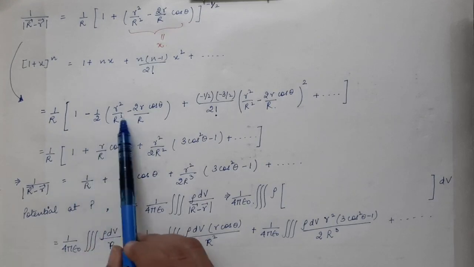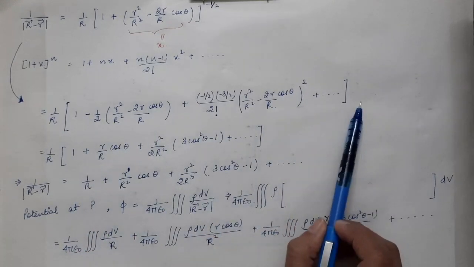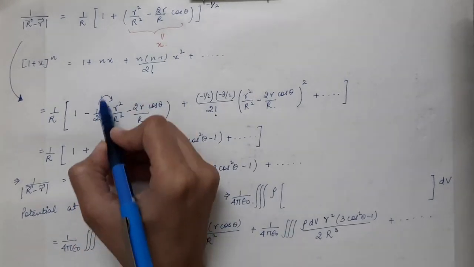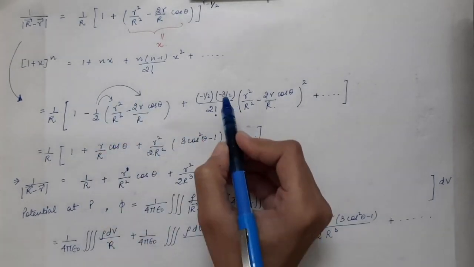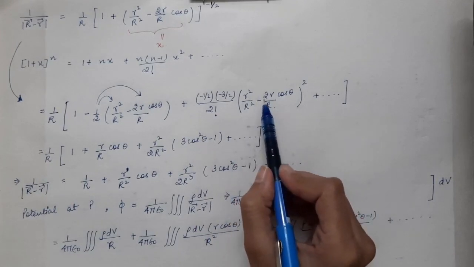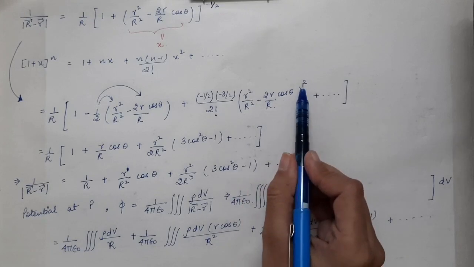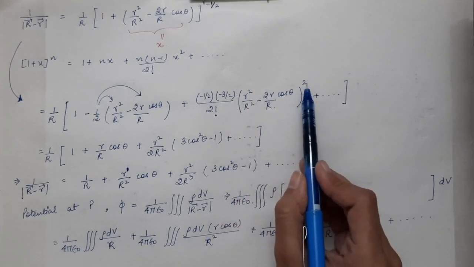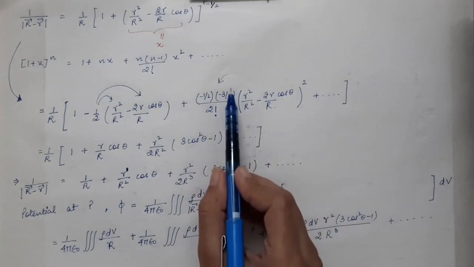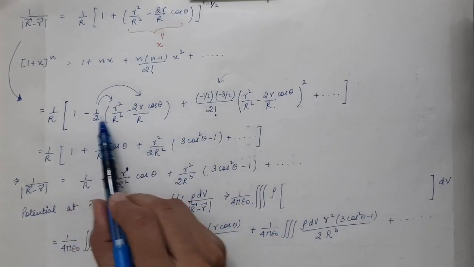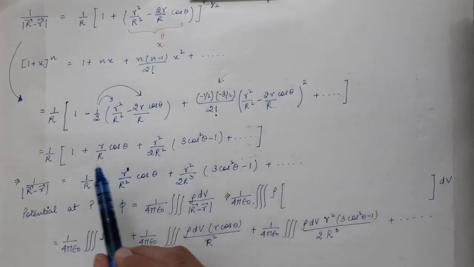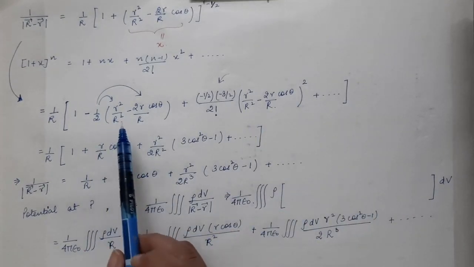Then you will have, now what you will do over here is you will simplify this whole expression. So you will open these terms. So you will open the first bracket over here. So you will open this bracket as well as you will open this second bracket. First of all you will open this r square by capital R square minus 2r cos theta divided by capital R whole square. So first of all you are going to open this particular square, and then you are going to multiply that expression with this constant outside the bracket. So now you are going to simplify. You are going to open all these brackets, and on simplifying further, that is on clubbing the various terms.